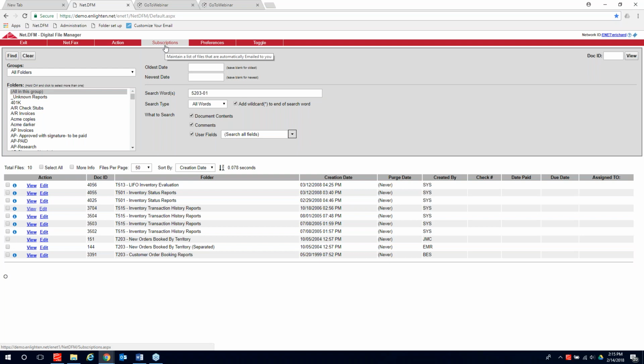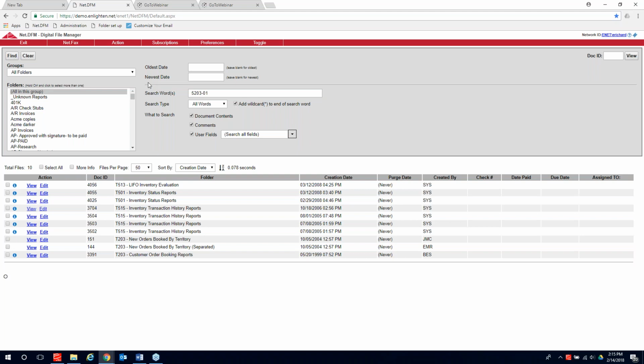As the work is completed and documents are moved to the next step of the process, the stakeholder for that next step is automatically alerted, which helps improve both your processes and communication. What a lot of our customers will do is set up their outside sales team as subscribers to daily or weekly activity reports of things that are going on in their territory. Oftentimes it's difficult to keep those lines of communication open between what's happening with the inside team and the outside team. So they set up their outside people as subscribers.